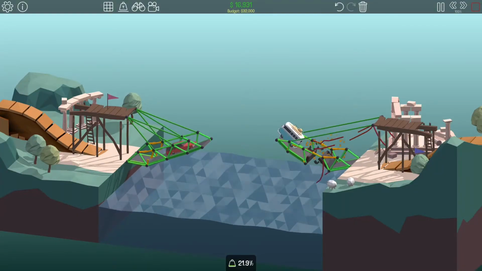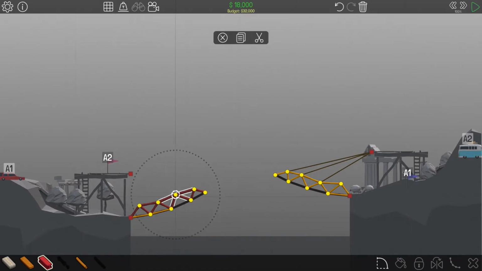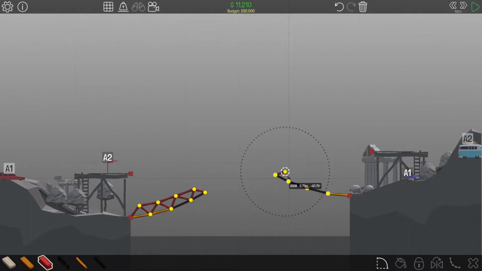I'm assuming it's going to break. I'm fairly certain I built mine out of steel. So let's go ahead and delete the wood here. Let's build it out of steel. Adjust this one a little bit. Go ahead, add your ropes.